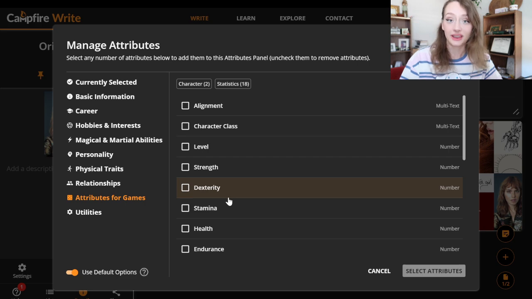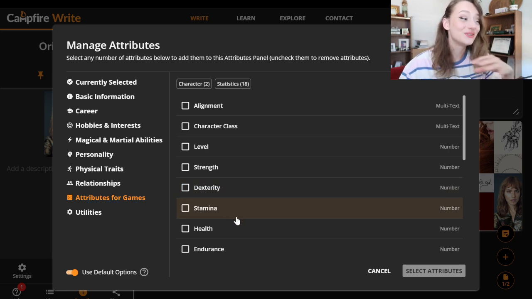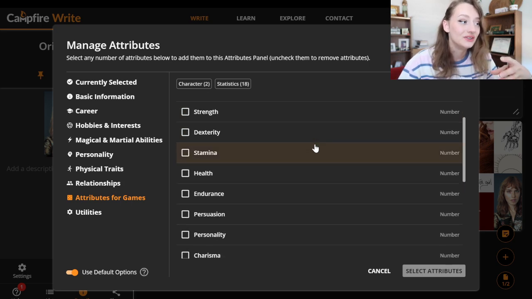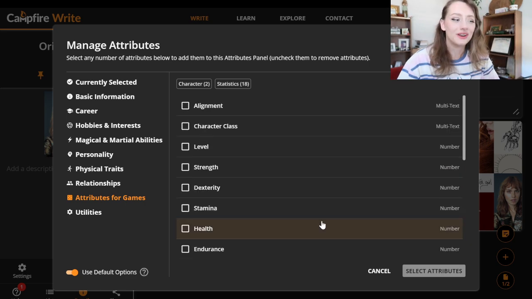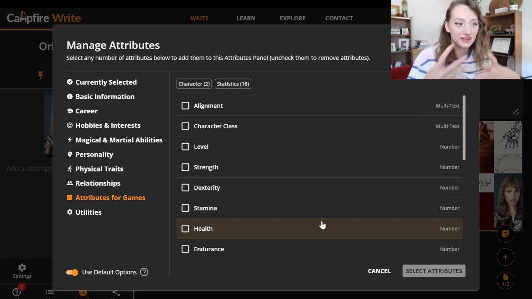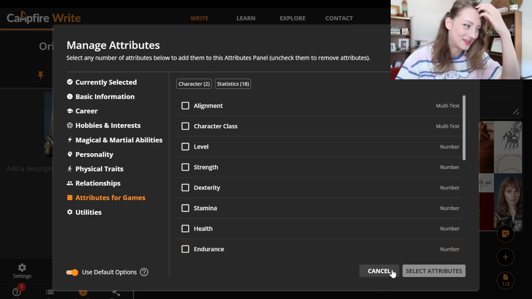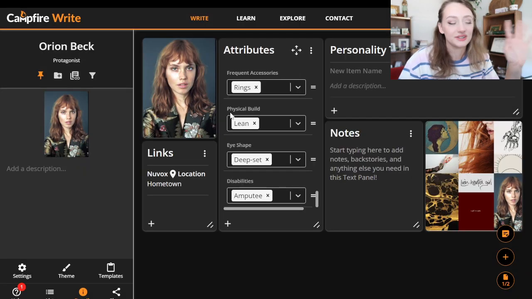They even have attributes for games. Obviously I'm writing a novel, and I'm using this to build a novel. If you like world building, this is perfect. If you play D&D, or any tabletop RPG, this is so cool for that. It's a really cool way to be very interactive with your world and your characters, and I think it is so cool. It makes me want to not only write a D&D campaign, but turn my story into a D&D campaign, if that makes sense. But there's so many options and it is so cool.